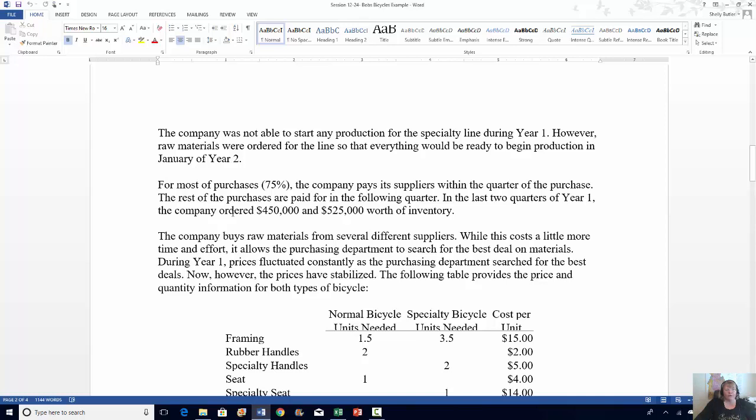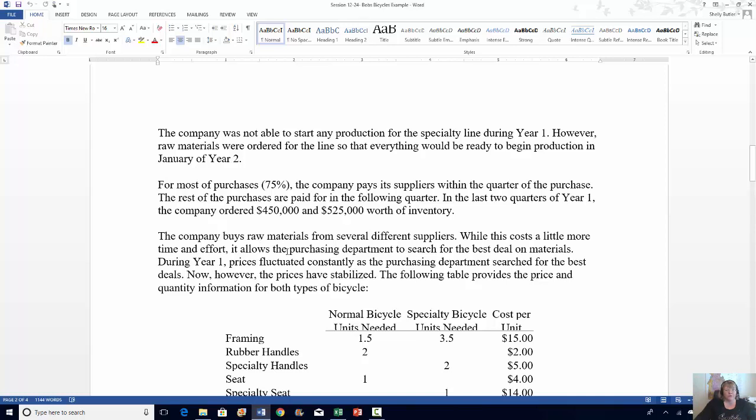However, raw materials were ordered for the line so that everything would be ready to begin production in January of year 2. So that's on the last year's budget. We don't have that information. For most of the purchases, 75% the company pays the suppliers within the quarter of the purchase, and then the remainder is in the following quarter.